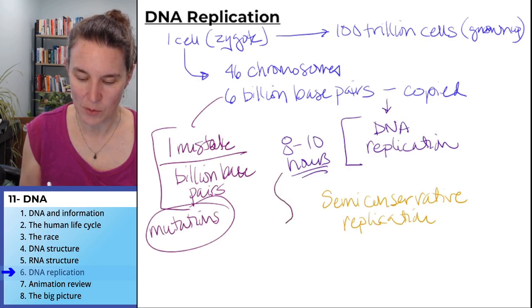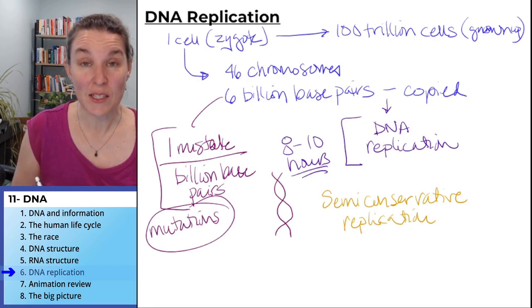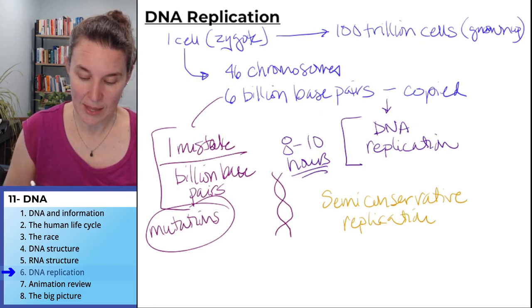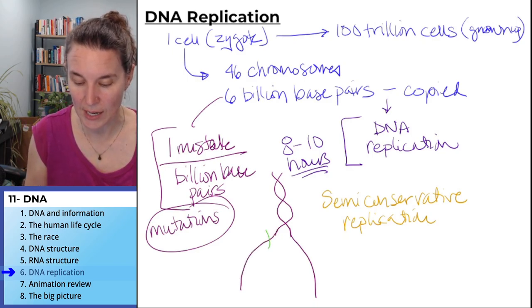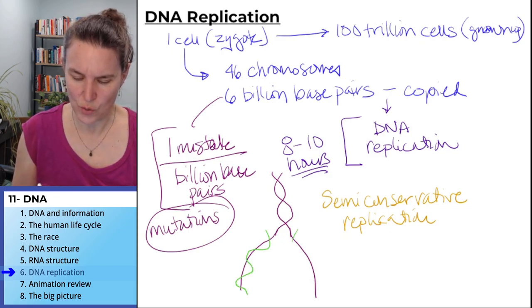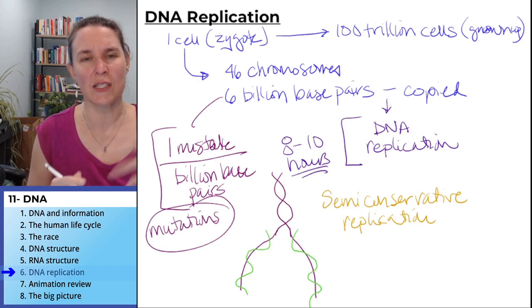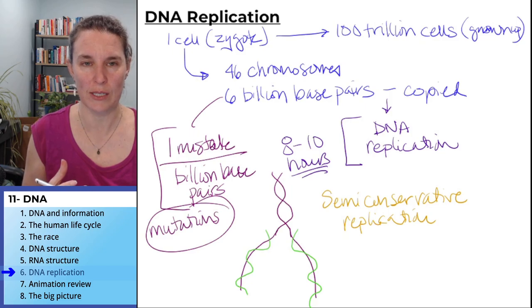Well, if you imagine, here's a double strand of DNA, right? Semi-conservative replication means that the strand separates so that new nucleotides are added, like half of each new strand is new nucleotides. And the other half is the old original nucleotides.